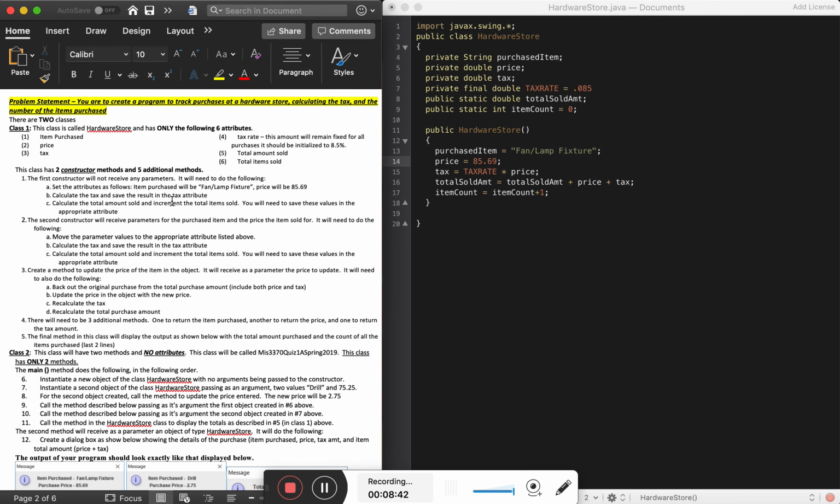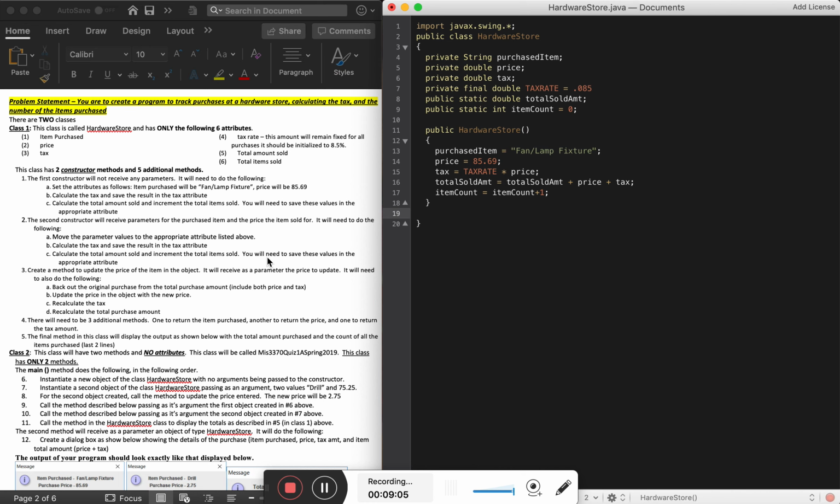So whenever you see an increment, that's right. It's kind of like a keyword. Just remember it. Whenever it says increment, it means +1. Yeah, we're done with this constructor. We have assigned it to its attributes, and now we're going to do a different constructor.